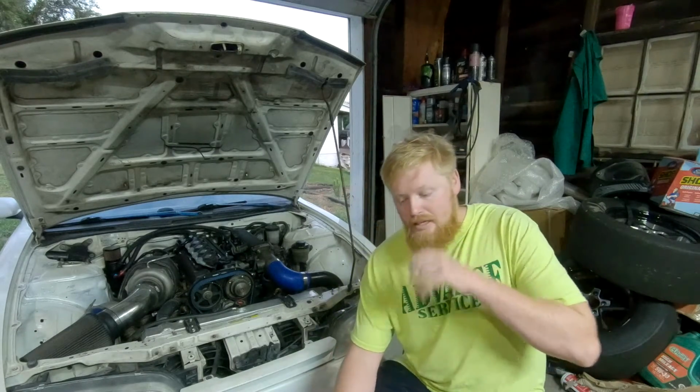All you need now are new gaskets, belts, and supporting mods such as fuel pumps, fuel pressure regulators, and gauges. Please do not forget to install a wideband sensor. You always want to be able to see what your air-fuel ratio is, so you're not driving around lean and blowing something up. It's just not worth it. Okay, so that's basically going to be it for the VVTI engines. Very simple, and it's only because of the sensors that are available, the cam sensors and the crank sensor.